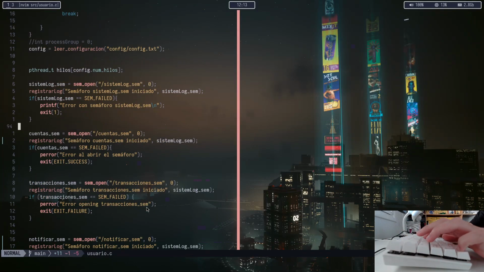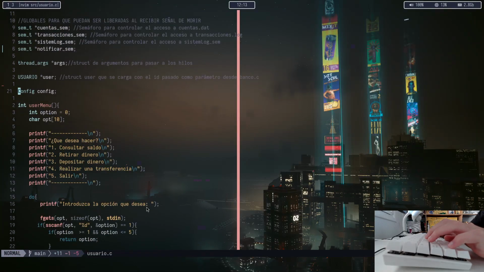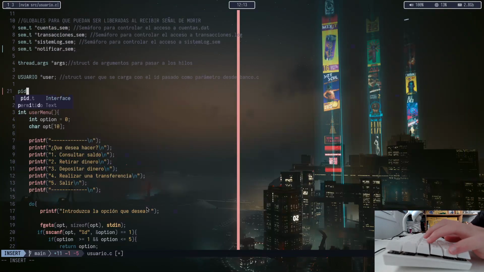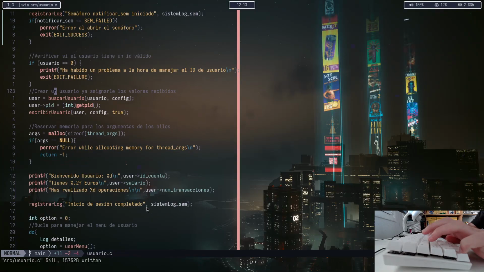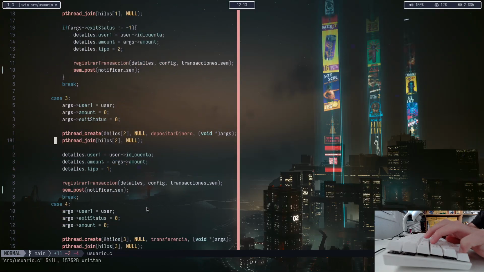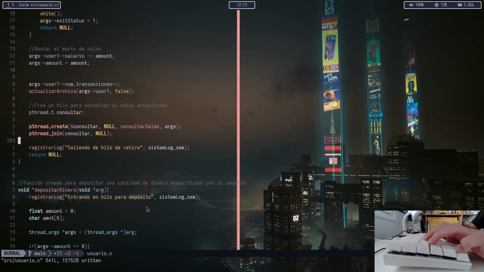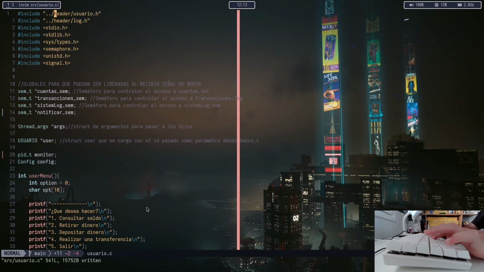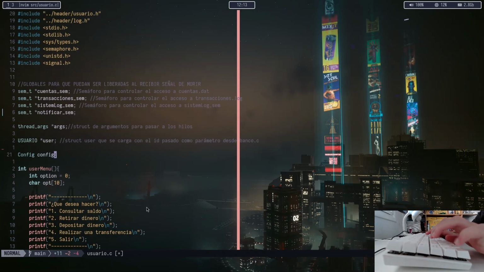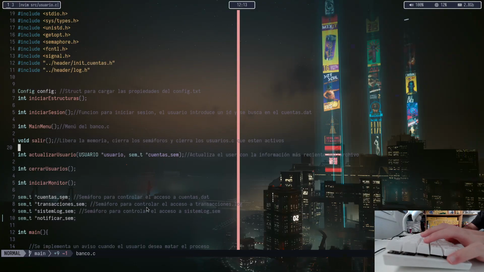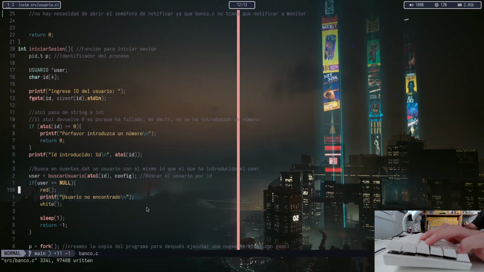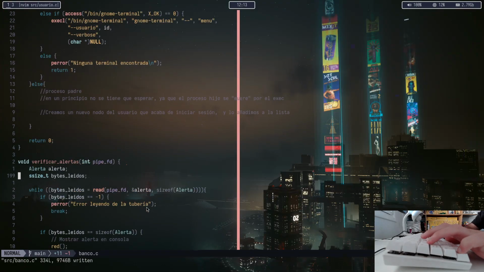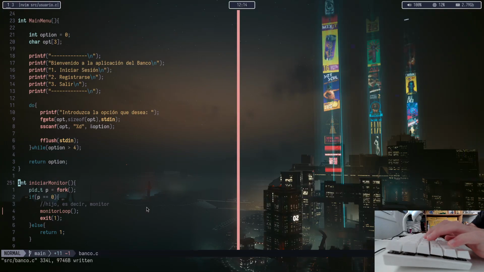Well, maybe I could do something like... I don't know. Equal variable call PID_T monitor. And then this will be... Sorry. Where is it? Oh my god, I've done it in the wrong place. Okay. So then, where are you? Here.